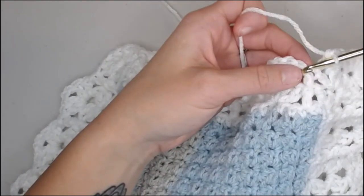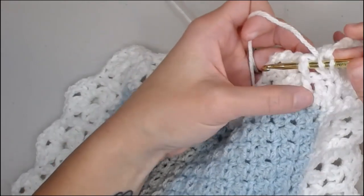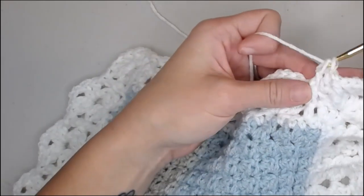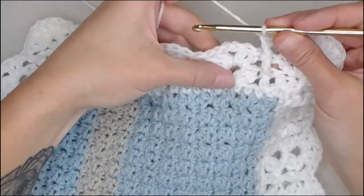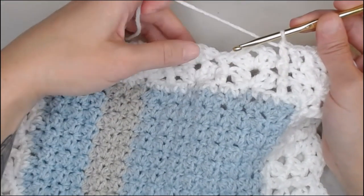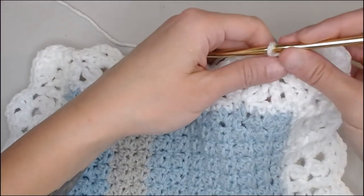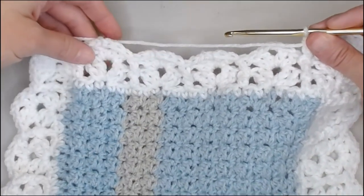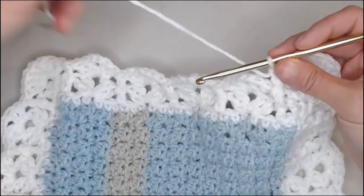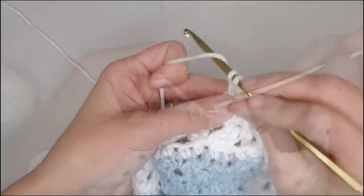Okay, the first front post, we're going to put another front post to go along with this front post stitch. Just like that, right into our regular pattern of shell, front post, all the way to the other corner. So go ahead and continue our pattern, and I'll meet you at our next corner to do the process over again, okay? We got this.